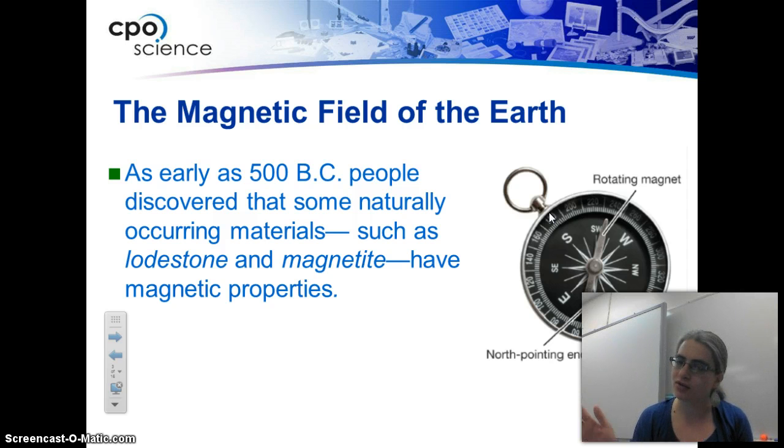The reason why compasses were so helpful is because you had a fixed point of reference. When you're traveling, everything moved: the landscape, it seemed like the stars, it seemed like the sun. It was very difficult to make sure that you had a single point of reference. With a magnet, you had a single consistent point of reference that would work no matter if the sky was cloudy or not. And that allowed people to travel during the night as well as the day or when it was cloudy. And that basically doubled your travel time, which allowed you to cover more distance in a shorter amount of time.